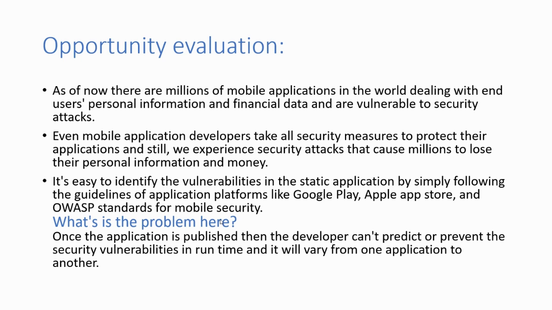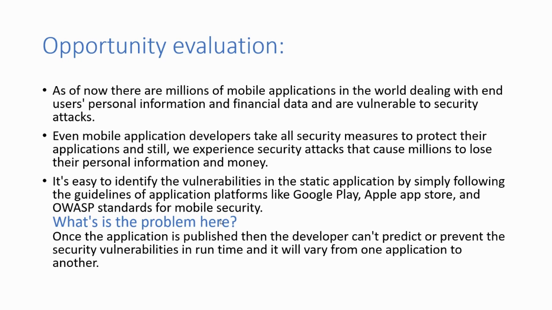Once again, it's easy to identify the vulnerabilities in a static application, since the application is not yet published in the stores, by simply following the guidelines of the application publishing platforms like the Google Play Store, Apple App Store, and the Microsoft Xamarin kind of stores. And we have another thing called OWASP. It is a common consortium that usually provides a set of standards to be taken care of for enhancing mobile security.